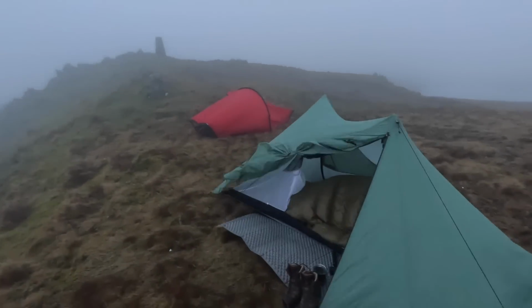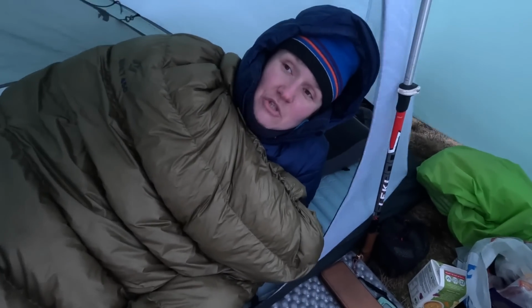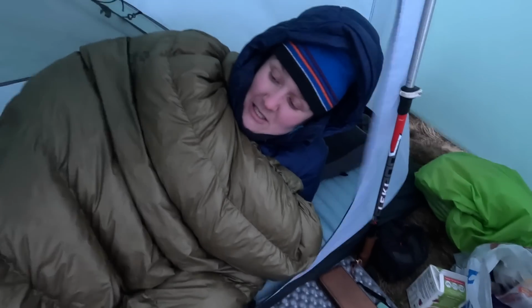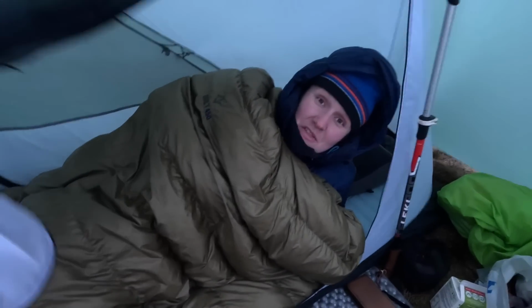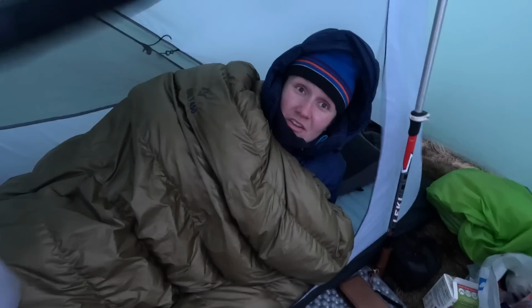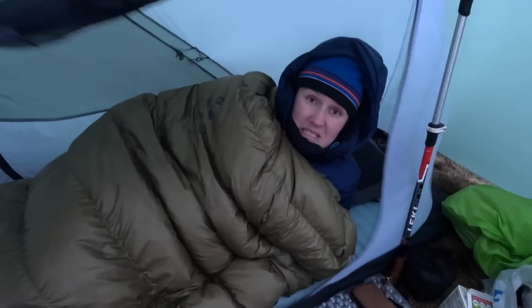Oh, look at that. I'll leave my tent for 2 minutes and look what happens. Someone's moved in. This quilt is warmer than my Rab 700, which is a 3-season -9, and this doesn't go to -9, but it's warmer. I can feel the heat radiating underneath me. And this mat is better than the Flextail. It's 3-season, but my sleeping bag is meant to be better.